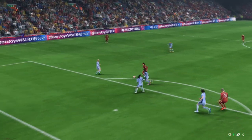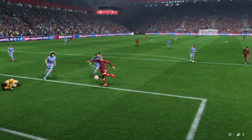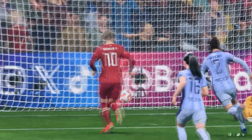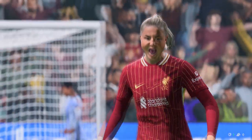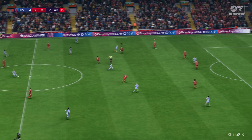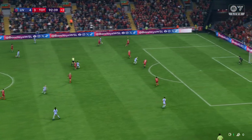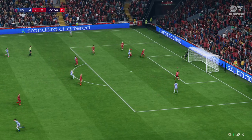Well, the initial save is a good one, as you can see, but unfortunately it dropped straight to an opponent — a bit unlucky really. We've been waiting to find out, now we know: a minimum of three added minutes here. It's looking promising. Not quite the level of accuracy she was hoping for, and that'll be a goal kick.